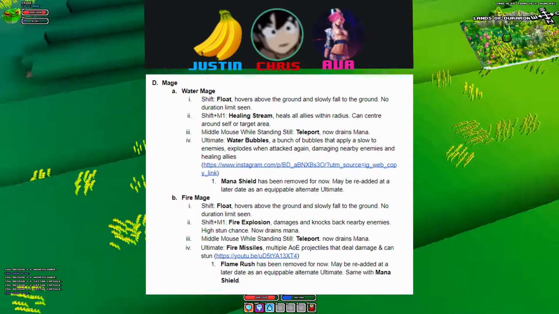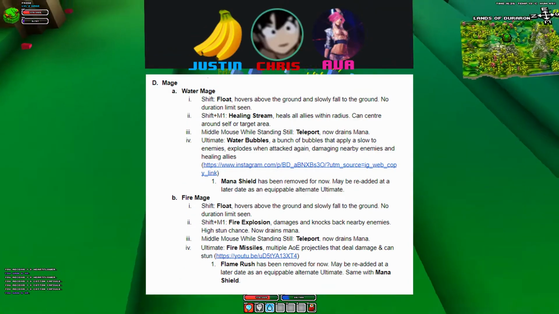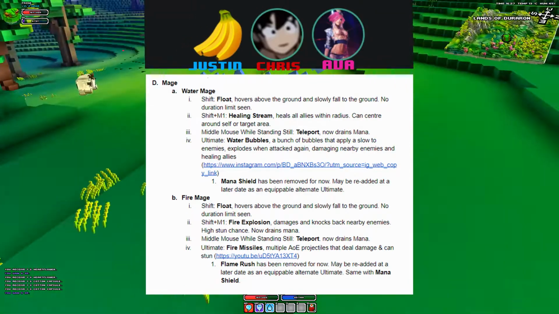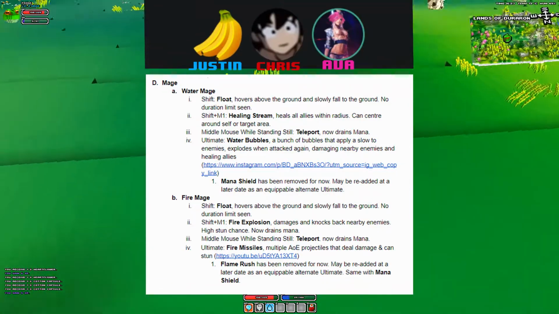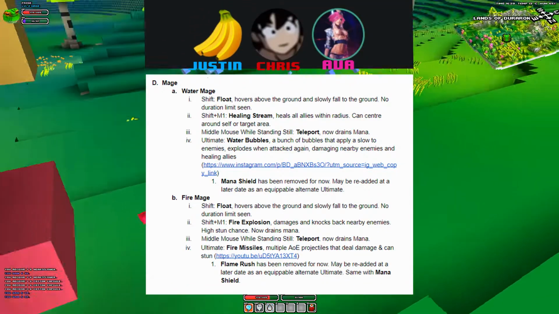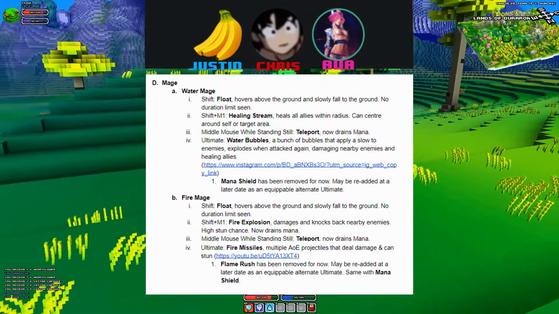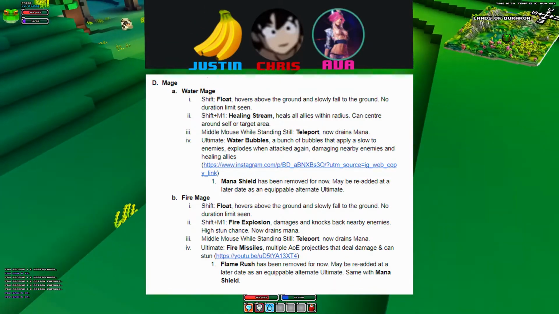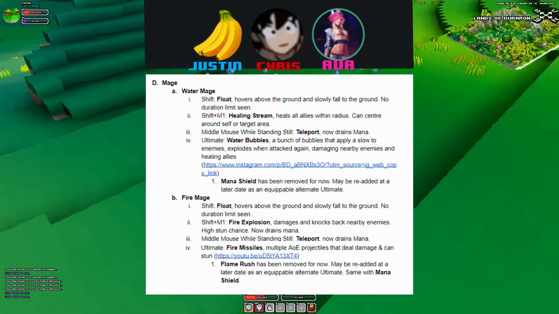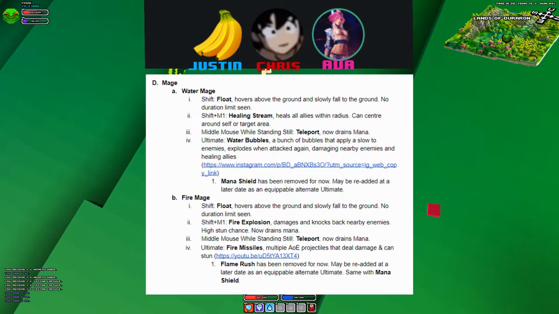That's so much better. Out of everything, I feel like Water Mage has stayed the same, but if anything, gotten stronger. It's just better. Everything else has balanced out a bit. I think Water Mage is just better because you have Healing Stream, except it's AoE now. You have Teleport. The Teleport's a gimmick now, I think. You don't use it unless you're map traveling, like you're just running somewhere. Because it uses all your mana, which means you can't Healing Stream or Water Bubbles.